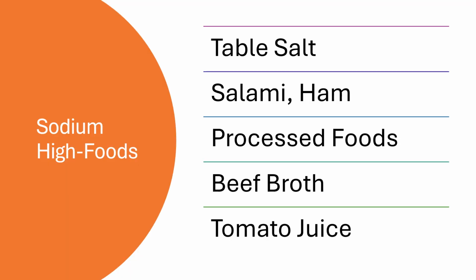These are some foods high in sodium: table salt, salami, ham, processed foods, beef broth, tomato juice. For the most part, we're trying to tell people to limit their sodium as opposed to increase it. So we're telling them to avoid things like fried chicken, and if they're trying to have less sodium, give them something like grilled chicken because that has a lot less sodium. Keep that in mind when you're studying: yes, these are foods high in sodium, but you also want to think about foods that are low in sodium.